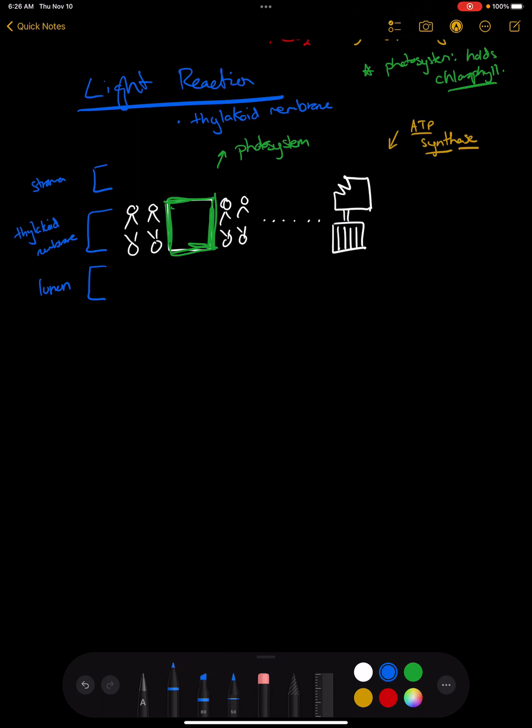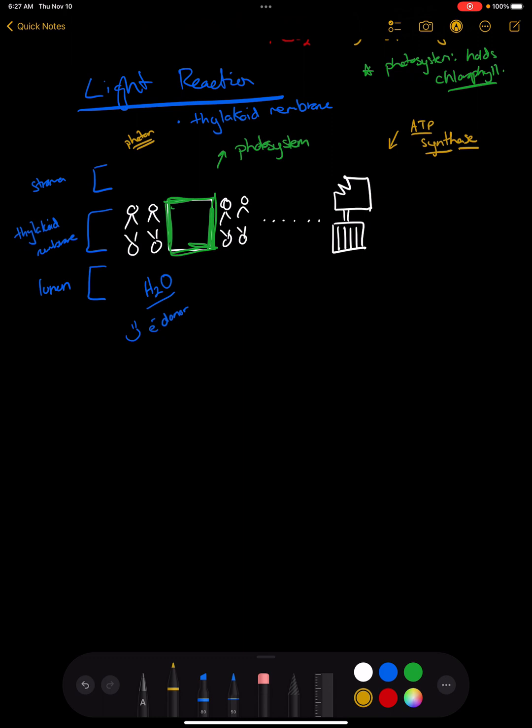First, sitting here in the lumen, your plants are going to take in water, and then this water is going to move all the way to the lumen. So here he's sitting. Now my water, the reason plants need water, is because water is a really good electron donor. And we know about that, right? We've talked about electrons. But here's the thing: the water's not going to give it up easily. So he's just sitting there, but he needs another piece. That's where a photon, or a package of light, comes in.